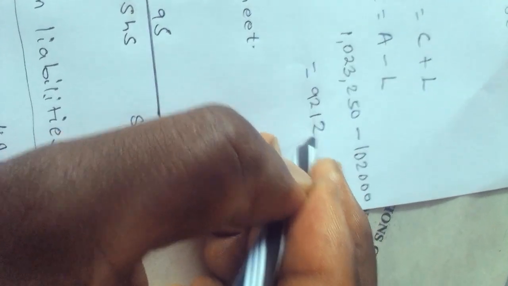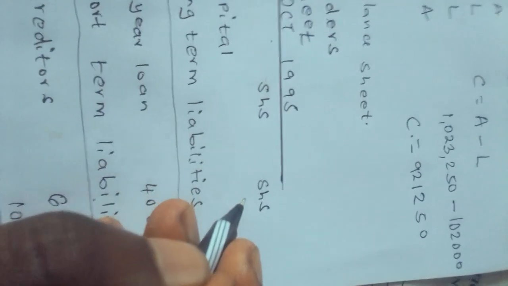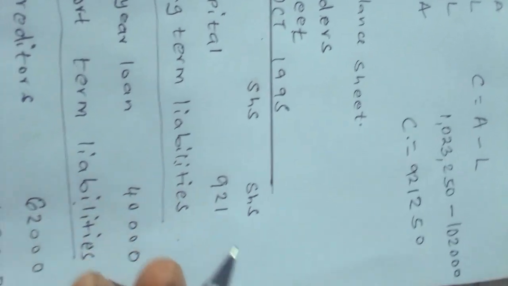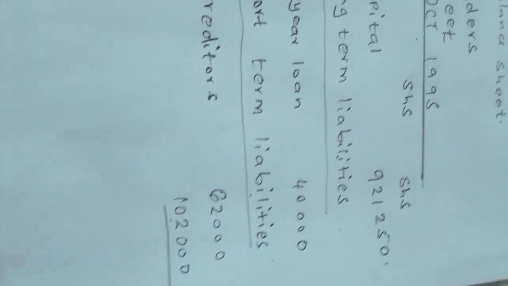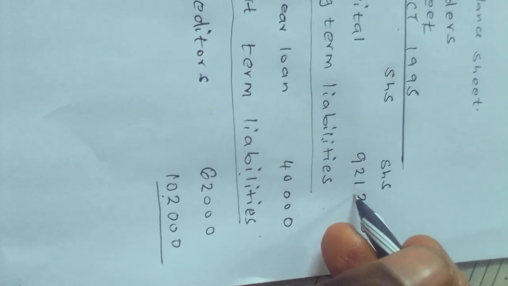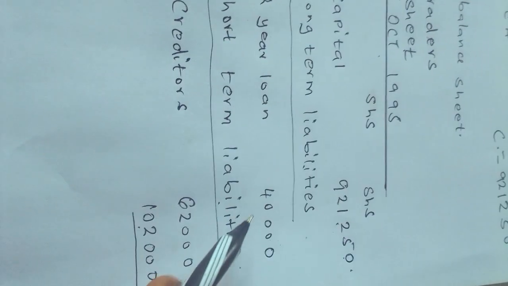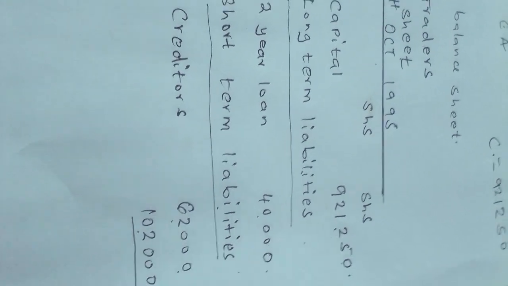In that way, if you look at the capital side, the right hand side, whereby we have the liabilities and the capital, you can see that what we are getting here is the same thing as the one that we are getting on the side of assets. Therefore, learners, because the results that we get down here are actually equal, we say that you have made a balance sheet.